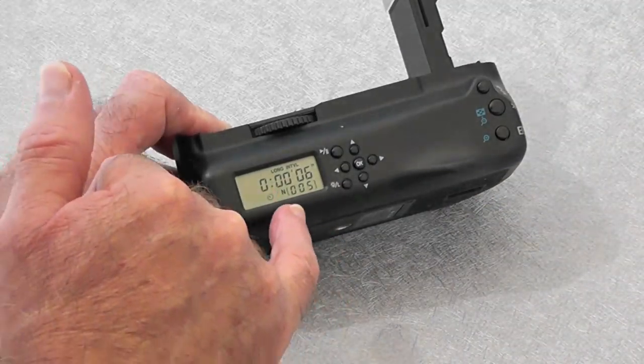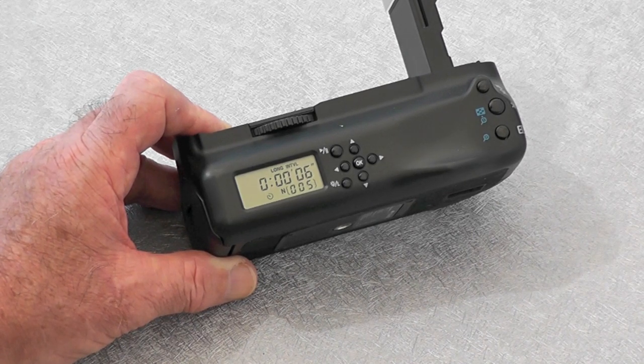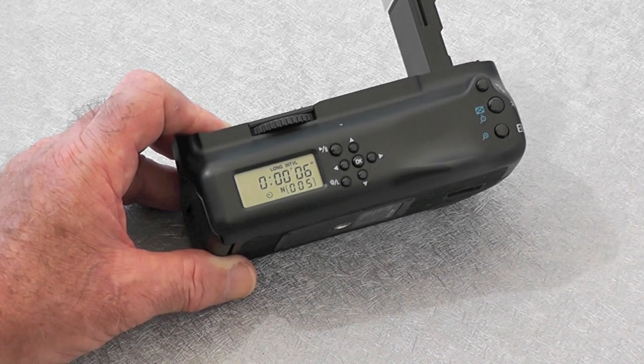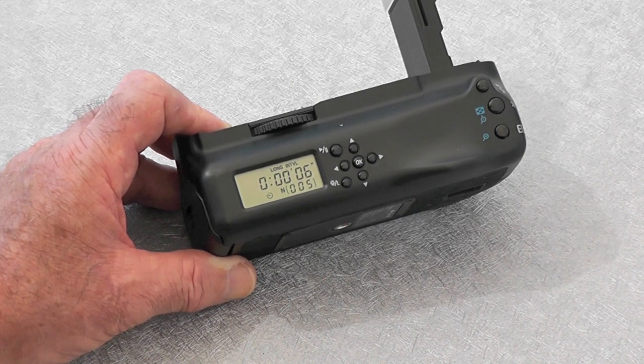On this side we've got the LCD that is a clock, and I've tried to set it — well, I know what I'm like with setting clocks, so we'll have to see how that goes. And there are all the other selections for the intervalometer, which from now on will be called time-lapse. Intervalometer sounds like something from the 1930s.